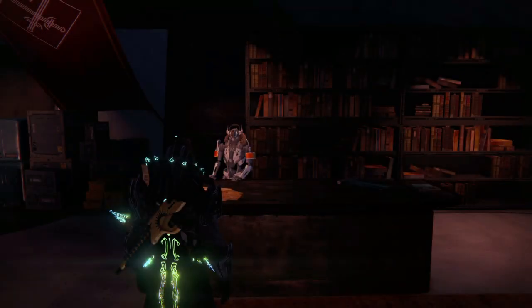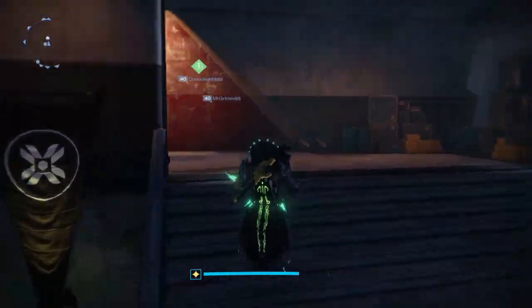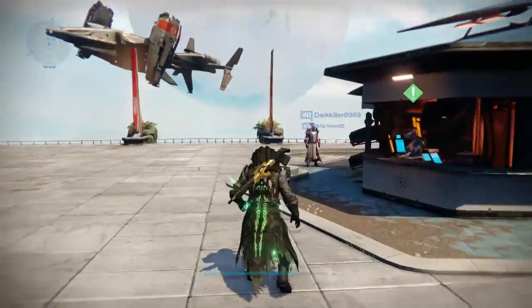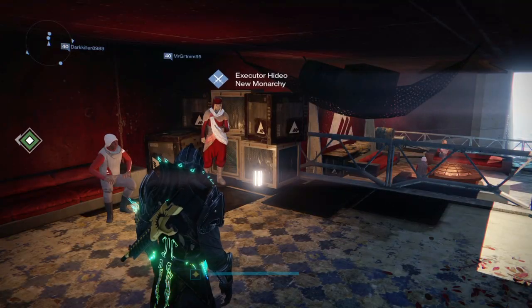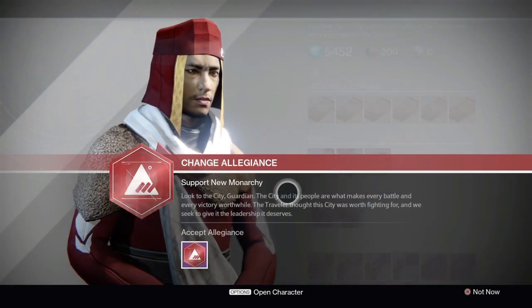But that's not the last one we need to see. We've also got another one over at the New Monarchy faction, which is really surprising because New Monarchy weapons normally kind of suck. So let's go and check it out. So Guardians, Hideo's inventory, what is it? Well, surprisingly, it's going to have to be the Assembly 2.